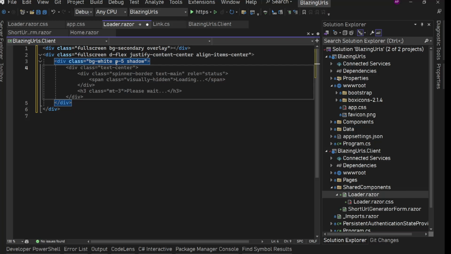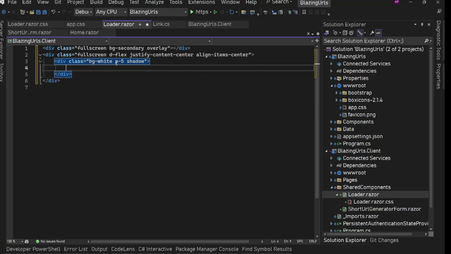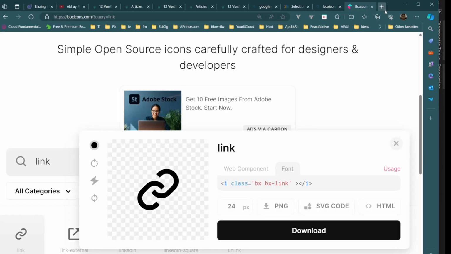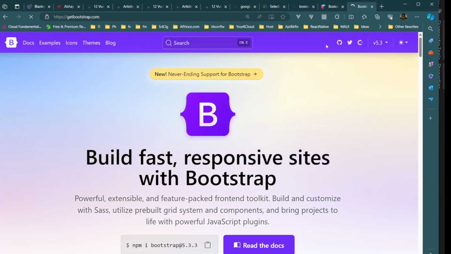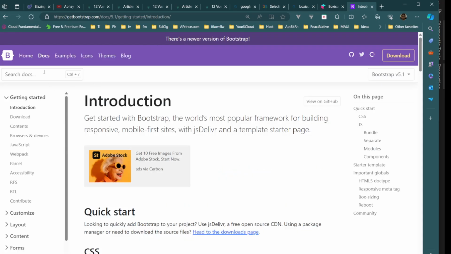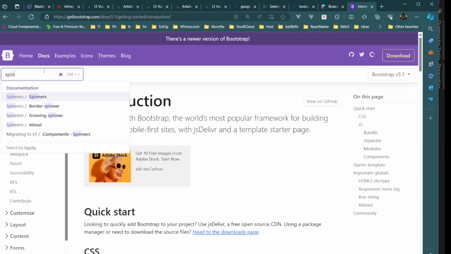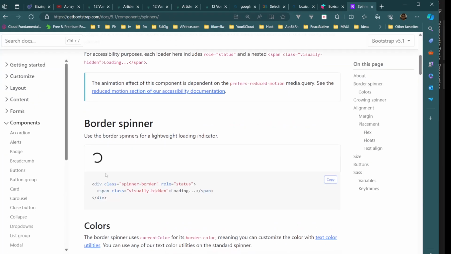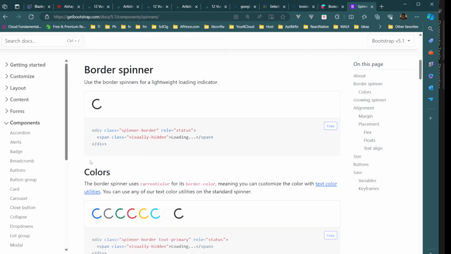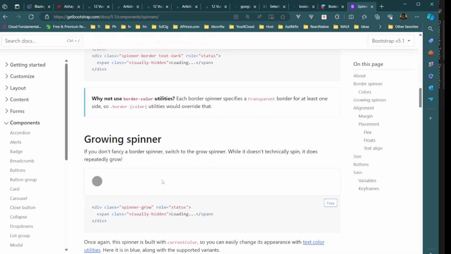Now inside this, we are going to have the loading state, that loading icon. For this we can simply use Bootstrap. In Bootstrap we have spinner. So on getbootstrap.com, we are using version 5.1, and here we could search for spinner. Here we could see the spinners, so you could choose whichever spinner you want.